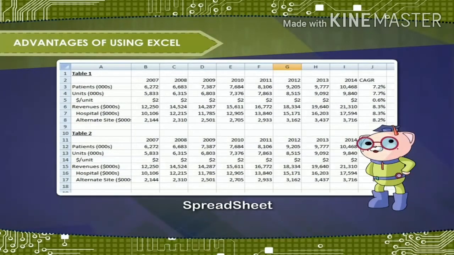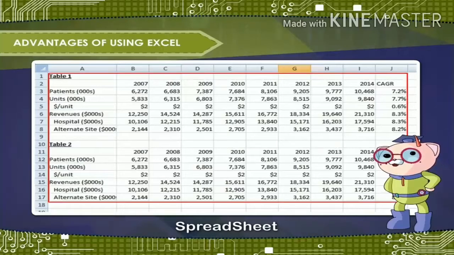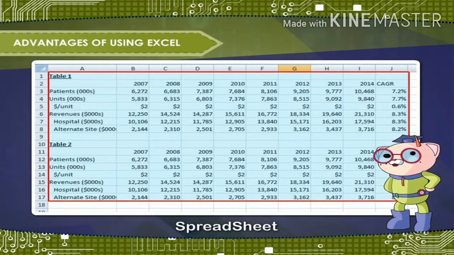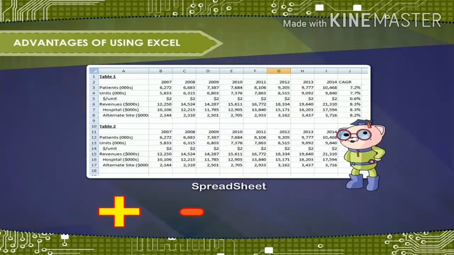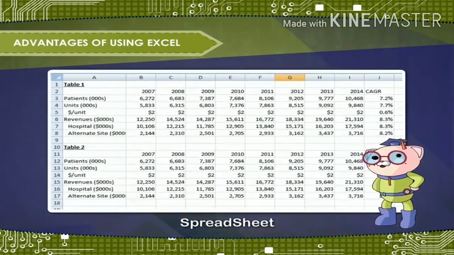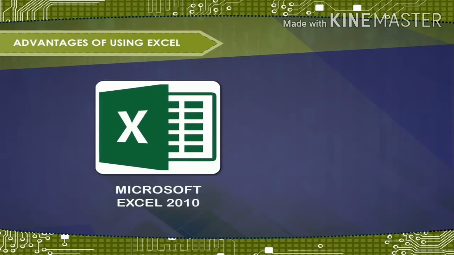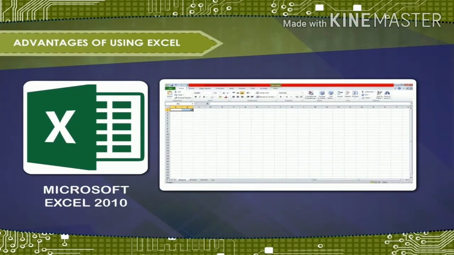Advantages of using MS Excel. Excel is an excellent worksheet software program to keep large amounts of data and records. Some of the advantages are: data can be maintained in a systematic manner in tabular form. Addition, subtraction, and other basic calculations can be performed easily on a large amount of data. Data can be updated much more easily. MS Excel is easy to use and learn because of its simple GUI.